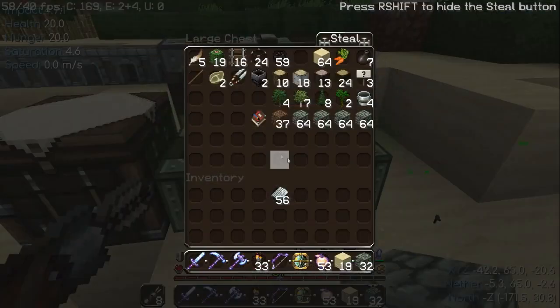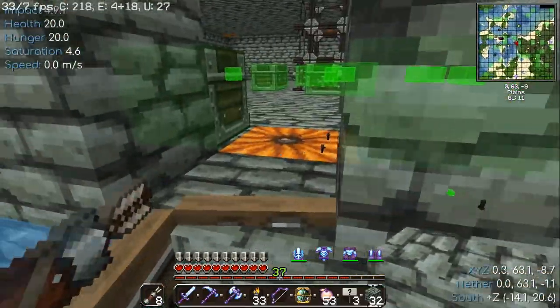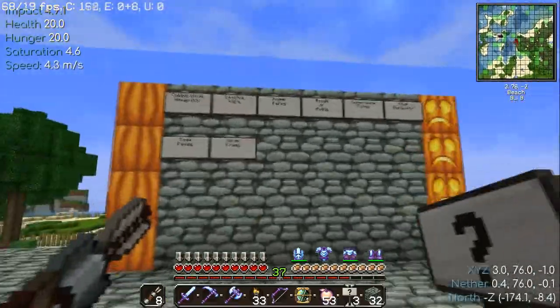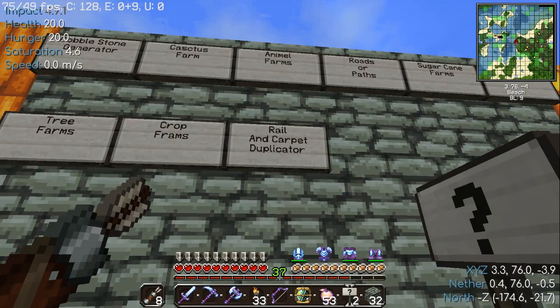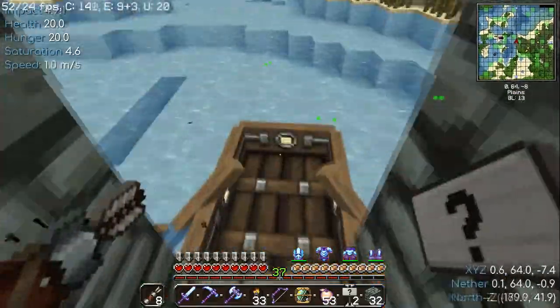Alright. Let's see. I actually do need the signs again. There's something I should add. There's other things I need to be doing. I'm gonna add some more farms. There we go. Rail and carpet duplicator. That's for another task. There's a lot of things to do in this world. A lot of things we need to do. Only so little time.